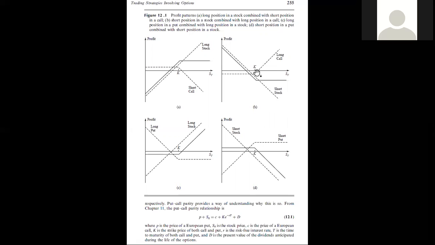Okay, so therefore, the second part of the synthetic equivalent portfolio will be the short call. So in the case of the second underlying position, which we are looking at, short underlying, the synthetic equivalent is going to be long put to give you this kind of profile, and short call to give you this kind of profile. So if you combine a long put and a short call, you get this kind of total profile, and that will be the same as the profit profile of the short underlying.